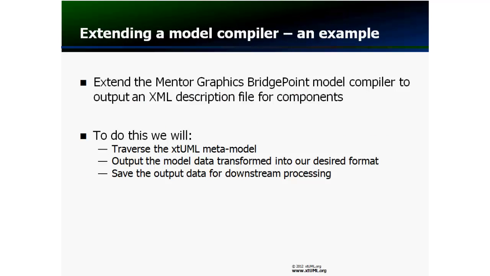Now let's work through an example that extends the Bridgepoint model compiler in just this way. This example is meant to be fully reproducible, so I encourage you to revisit this presentation later on xtUML.org and duplicate this example at your own pace. In this demonstration, our model compiler customization will traverse the application instance data in the repository using the xtUML metamodel and output the data to an XML formatted file on disk.